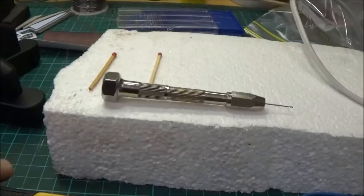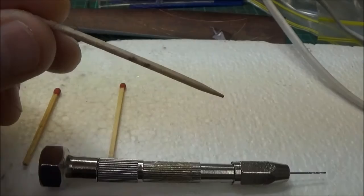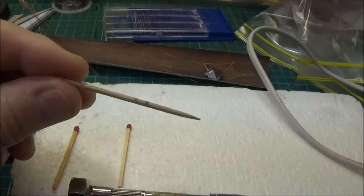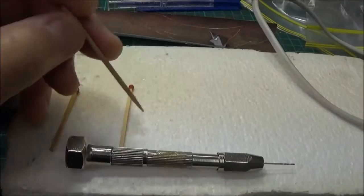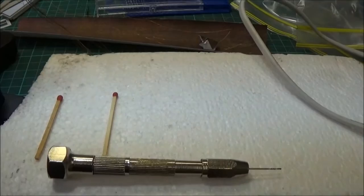And while we're on that subject, the polystyrene. Yes, I've also got a toothpick here, or cocktail stick, which is very handy. I've got some measurements on there from when I made this other fence. And I just put some pencil marks on there for depth and all that sort of thing. But also, when you're working on the polystyrene, you can just simply go like that and make a hole, and you can stick a match in there. And you can stand the matches up to paint them, to work on them, to see how they're going to look, all that sort of thing.